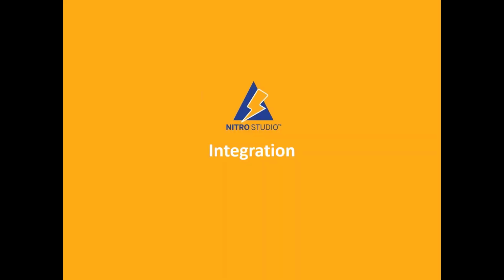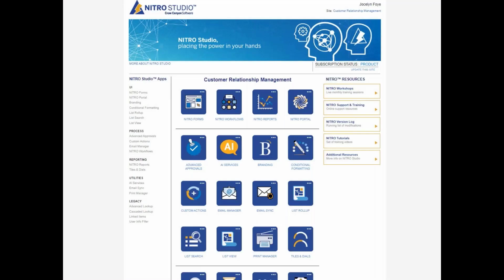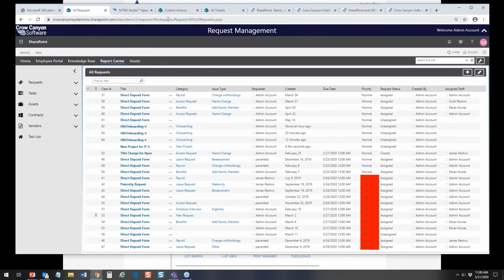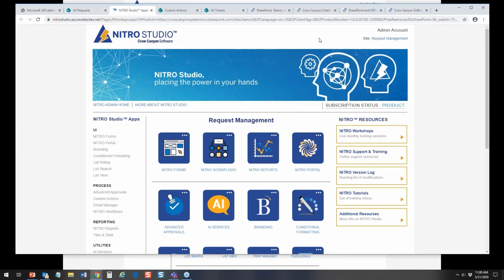So let's talk about integration with Nitro Studio, and then you'll start to see more what I'm talking about. I don't want to go too much into slides and talk. I want to do a lot of demo here, so let's go for that, okay? Okay, so Nitro Studio, in fact, that's an image of Nitro Studio, but I'm going to drag over the web page here that actually shows it in live action. Here's Nitro Studio right here.